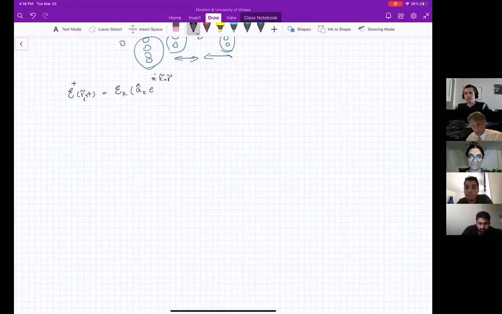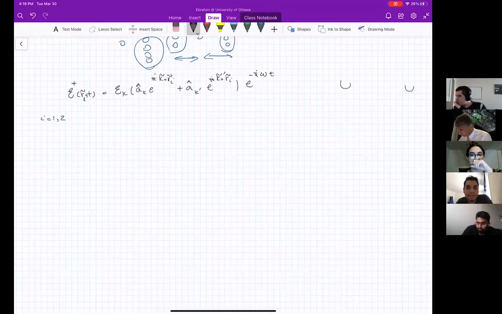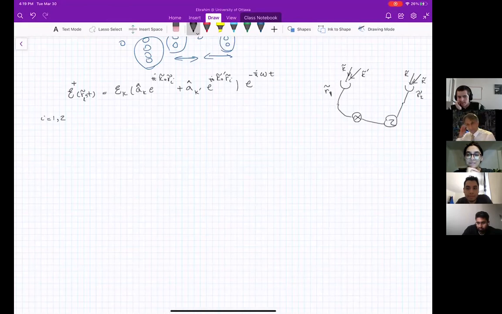So at the position of i, one of the detectors, i equal to one or two, and then you have a k prime, e to the power of i k prime dot r_i, and we assume that there is a filter at the front of it, so then the entire field is oscillating with the same frequency of omega t. Okay, so this is what you get on the two detectors. So one here, which is r1, and the second detector, which is r2. Okay. And then, of course, you look at the intensity correlation and time delay. Beautiful.